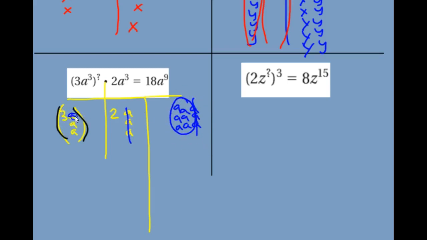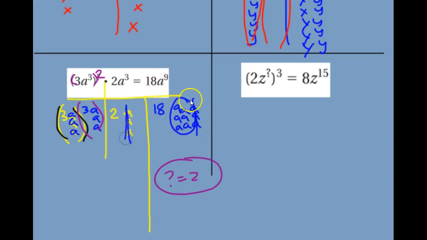Right now we have 3 over here. And we need to get to 18. Well, 3 times 2 is 6. We'd have to multiply again. 6 times 3 would be 18. So we need 1 more 3 over here, and we need 3 more A's. So how many groups of this do we need? Well, we need 2 full groups. So that question mark would have to be a 2. What I'm doing is I'm just looking at what do I have in the end. I'm going to simplify, like what do I already know I've taken care of, and then what do I have left.